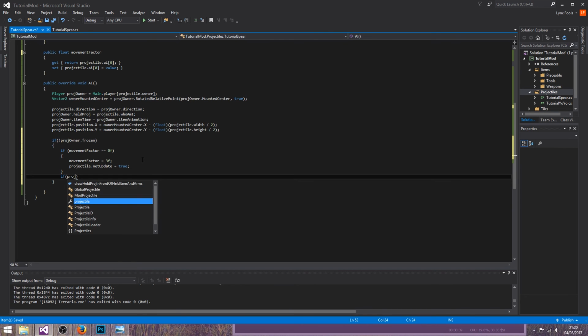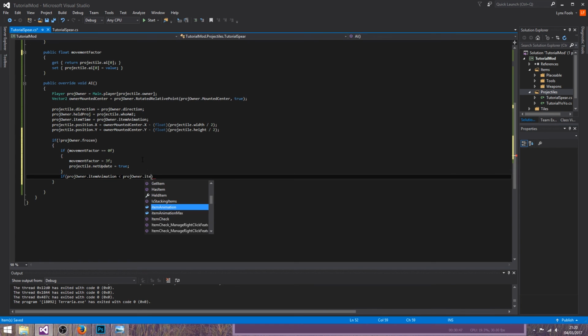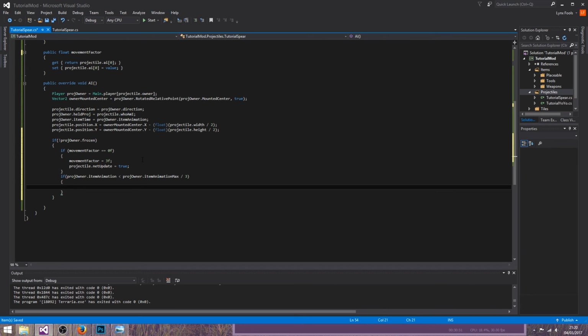If owner.itemAnimation is less than owner.itemAnimationMax divided by 3, movementFactor minus equals 2.4f, else movementFactor plus equals 2.4f.